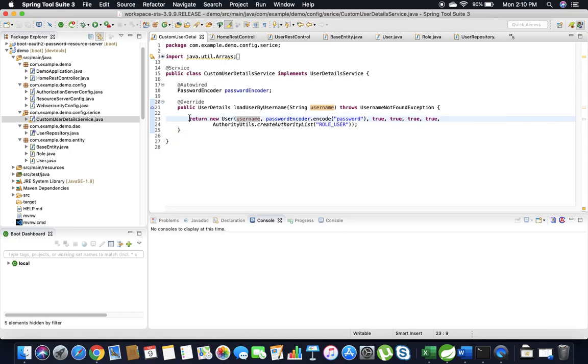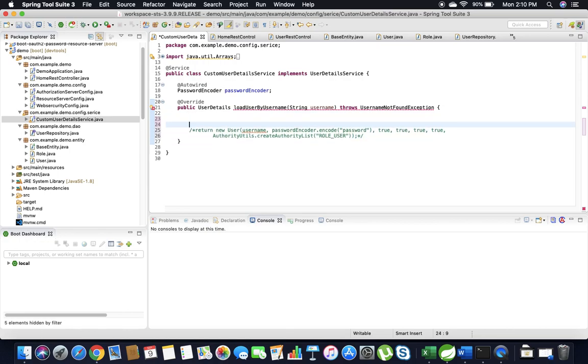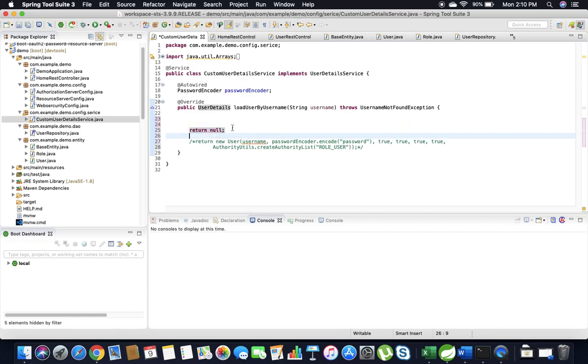This guy I don't like because this is some dummy guy which is created in the system, and it doesn't hold any value because it's just a hard coded value. One thing in programming, you should not hard code it. So let's remove the hard coded value. Let's put it null now.